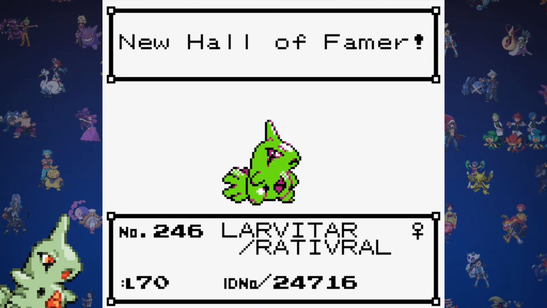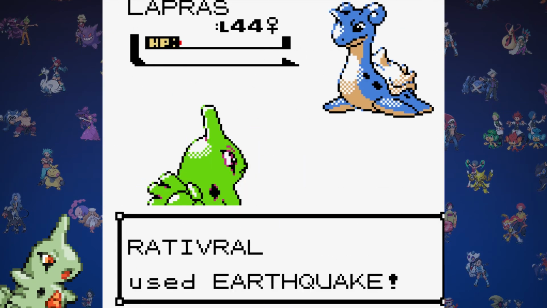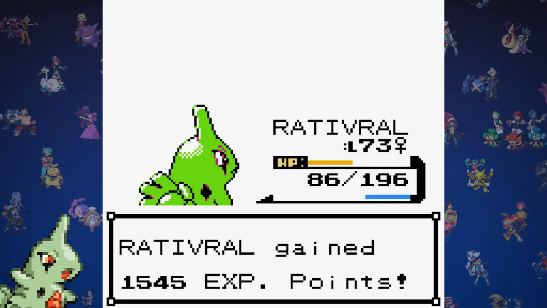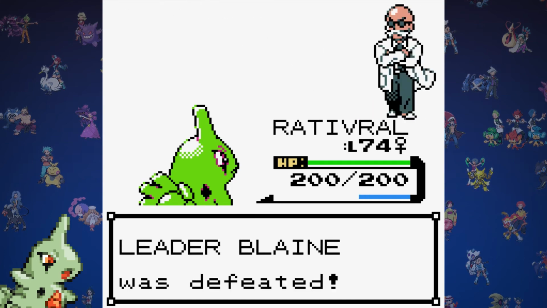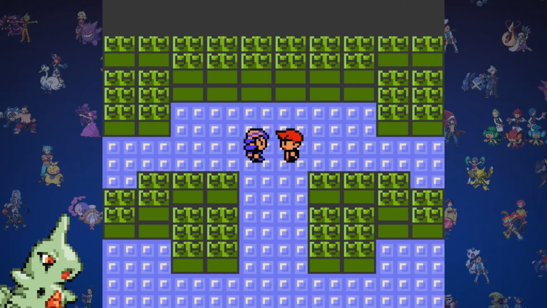I'm not going to talk too much about the gym leaders in Kanto. For the most part, they're underleveled compared to us, and most are weak to one of Larvitar's move types. So, Lieutenant Surge, Misty, Erika, Brock, Blaine, Janine? Oh, I always thought that was Jasmine. Anyway, and Sabrina's Pokemon all go down without too much hassle.